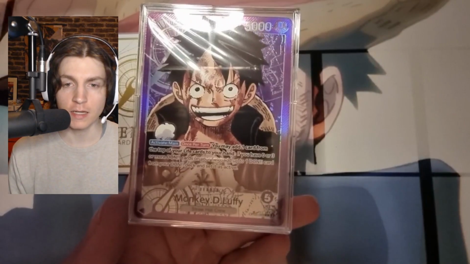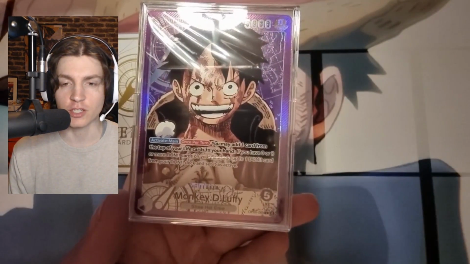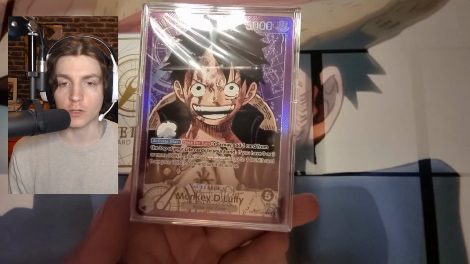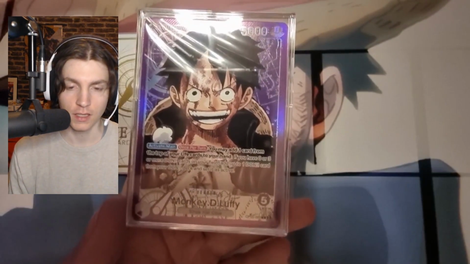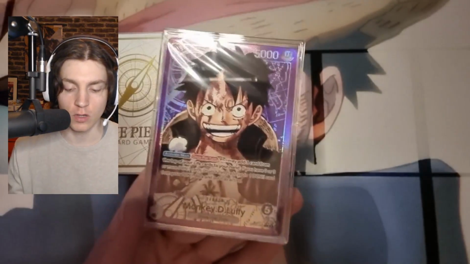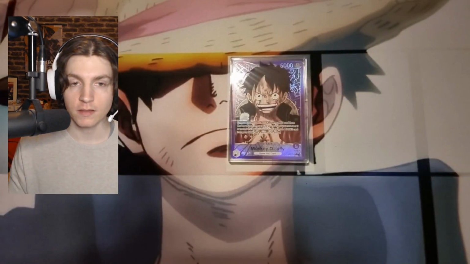But yeah, activate main, once per turn you may add one card from the top of your life to your hand. If you have 0 or 3 or more Don cards on your field, add up to 1 Don card from your Don deck as that is active. So it's basically like a small Whitebeard, but instead of having the attack power, you just ramp up. Insane, you get, of course, a free draw from your life, so you have a big hand size, and you just ramp up. But yeah, let's go right into the deck profile.